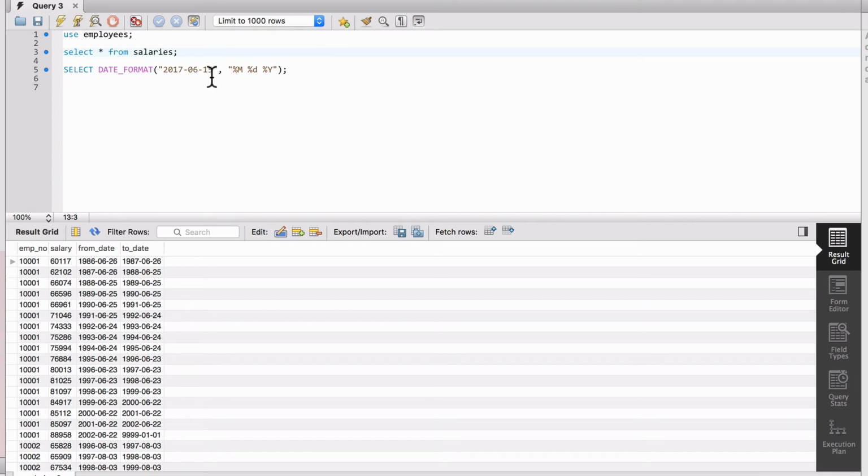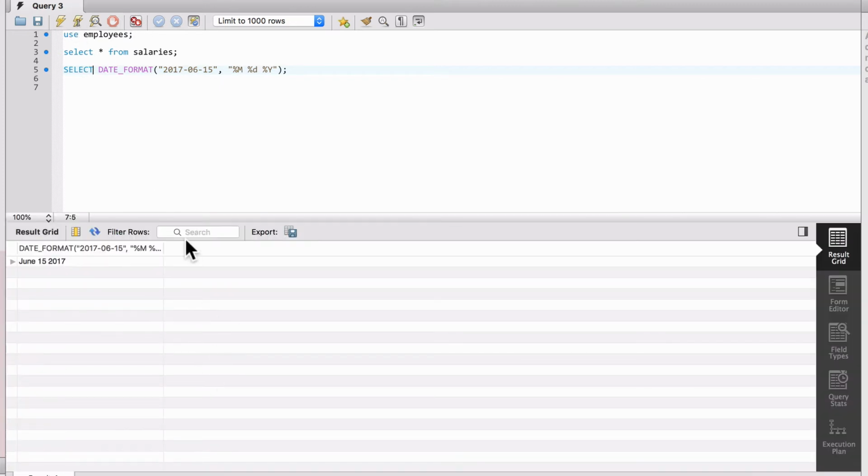A trick that you can use when you're playing with MySQL is you can do a partial select statement. And this is a MySQL feature. Not all databases will support this. So if I come here and run the statement, MySQL will still run that because we are doing a select, but we're not selecting from anything. MySQL will still evaluate it and give us that output. So I'm giving MySQL a date format for this date value, and it's going to output it as June 15th, 2017. Now let's go ahead and take a closer look and bring back up the salaries.